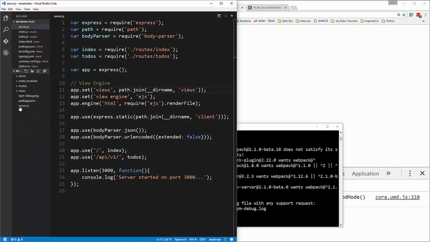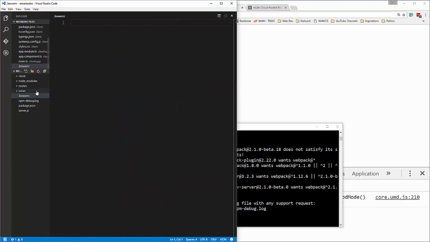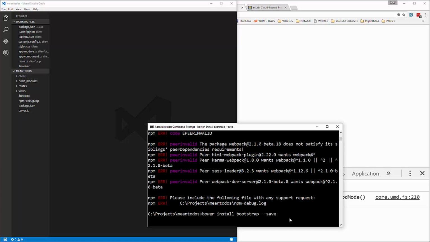Alright, now when we install something with Bower, I want it to go into a folder called bower_components, but I want it to go in the client folder, not in the root in the server. So to do that, we just need to add a single file to the root. Alright, so we're going to say new file, and it's going to be called .bowerrc. Alright, and then all we want to do here is put in an object and set directory to not bower_components, but client/bower_components. Alright, so let's go ahead and save that.